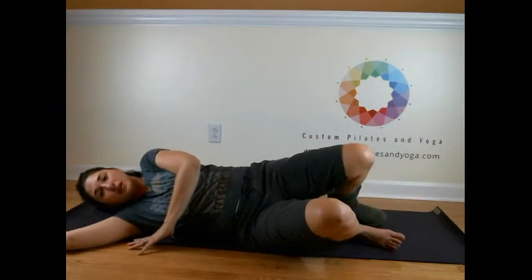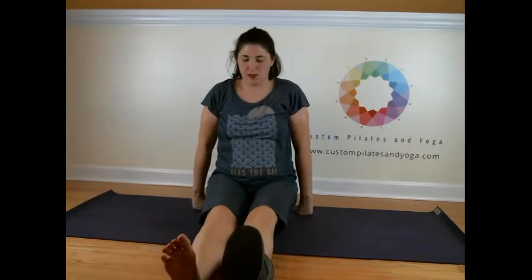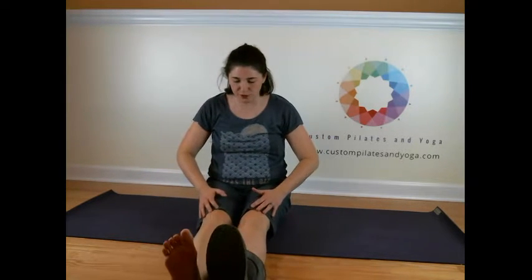Let's come up to a seated position. Go ahead, bring your legs out in front of you. Feet are going to be flexed. Take your hands, bring the tissue out from under your sits bones so that you can feel yourself really ground down through your sits bones. Pushing through the sits bones, make sure those hip flexors are relaxed, and then send energy out through your heels. So we've got a nice reach out through the heels.